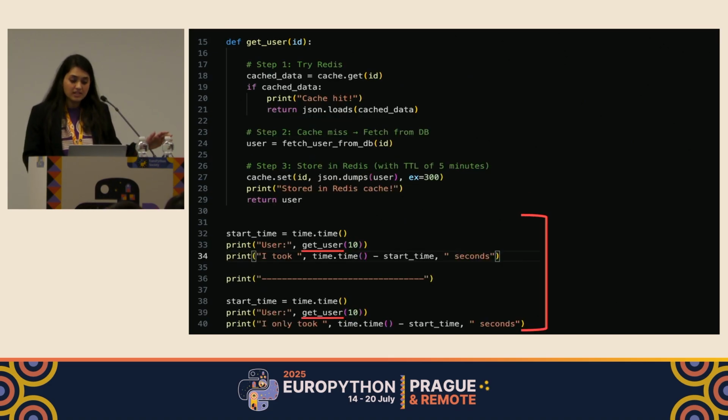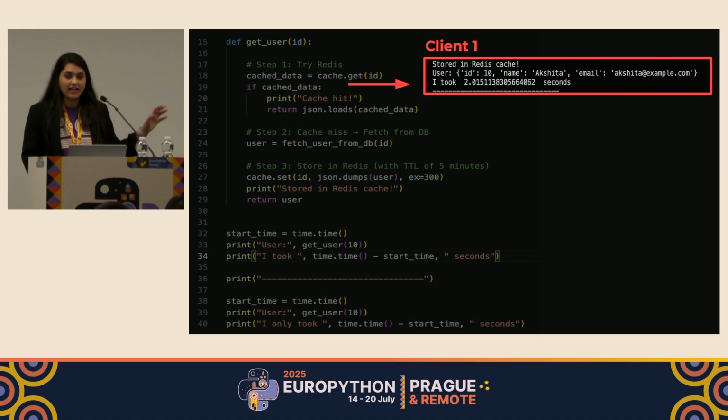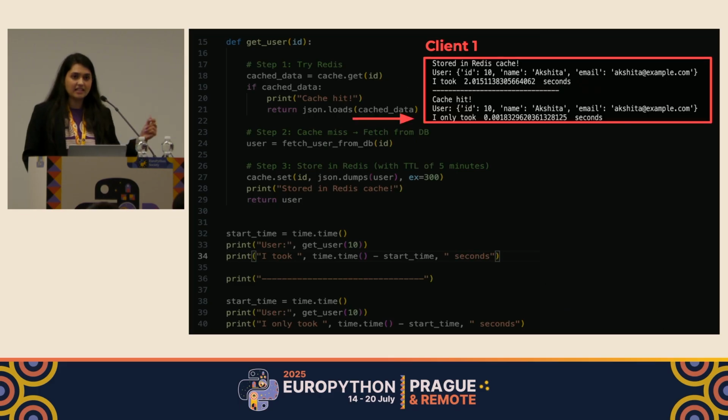We make 2 calls and time the calls the way we always do and see expected results. In the first execution, we fetched from the database and cached our result. So the function call took over 2 seconds. Second time, however, it was a cache hit. Our function returned the result from the cache without further action.